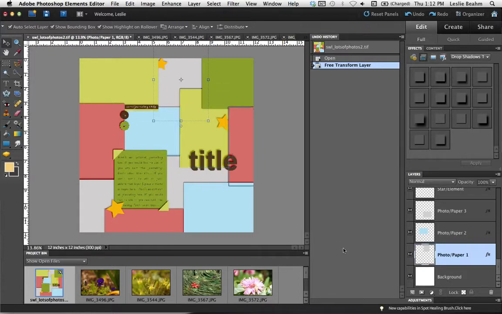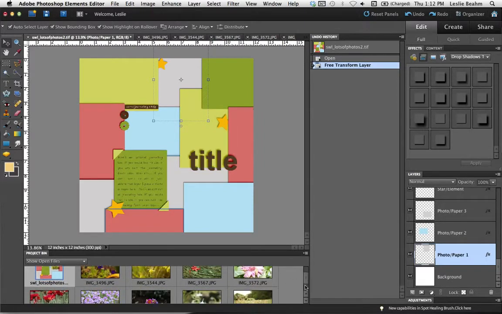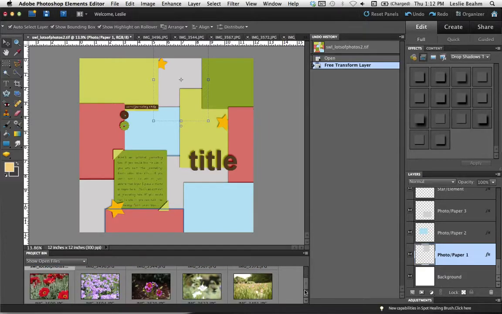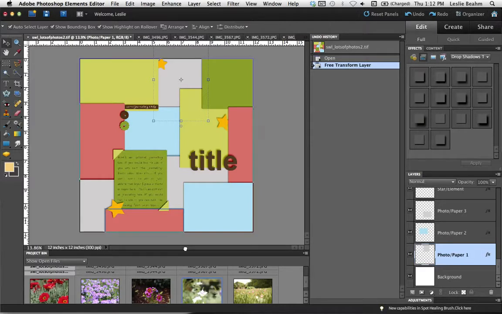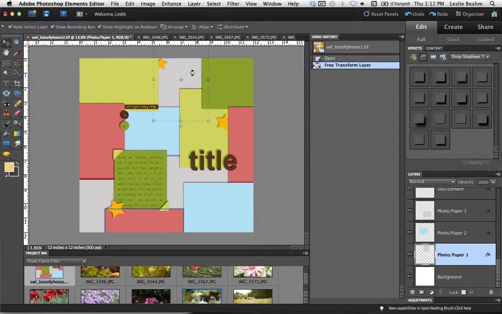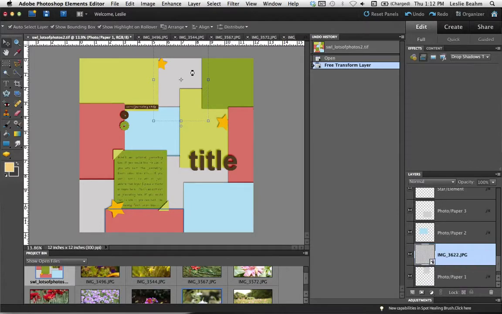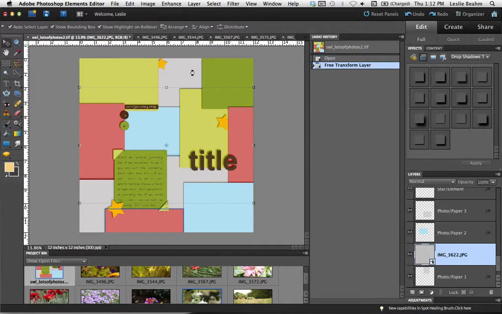Okay, so now let me show you how we get a photograph onto this spot. So I'll pick one of my photographs that I have down below. These are from the Botanical Gardens in Dallas. And here's one that might work there because most of the picture is vertical. And I'm going to drag it onto my project. And it will be huge. But that's okay. We'll just transform it. It'll be as big as the whole paper and maybe even bigger.